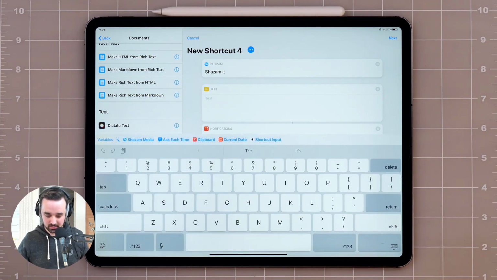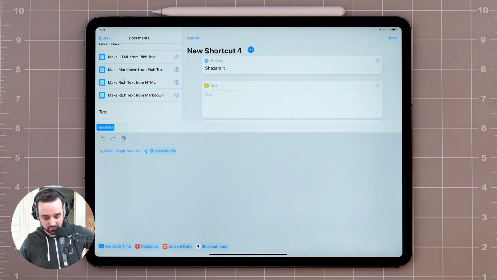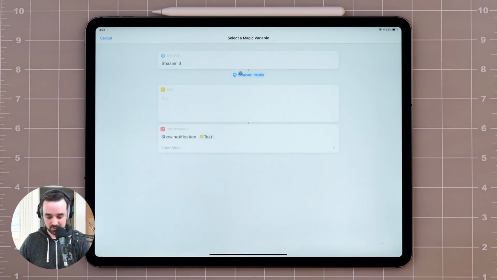And then now in the text fields, let's add a couple versions of the Shazam media variable. And just so you know, you can actually select content directly from previous actions using the magic variables one that's right here, or you can tap the variables thing and have it show the entire tray of variables from content that are showing up before. And if you don't know what variables are, they're basically a way to store data that you can reuse later multiple times. And I'll explain more about that as we go. But I'm going to actually, even though it shows here, physically select the magic variable just so you can see that process.